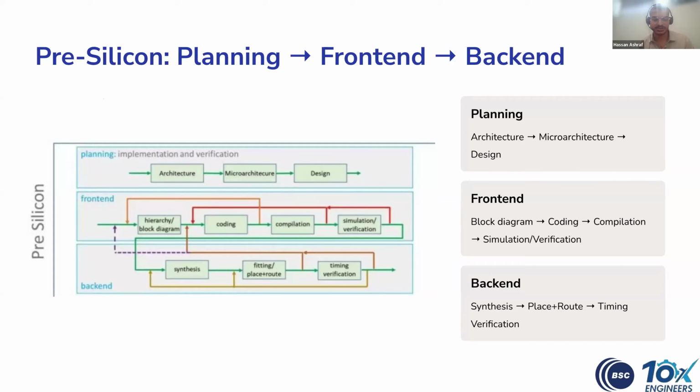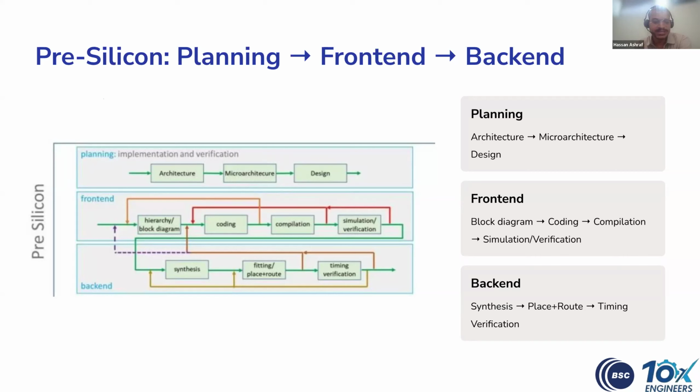They develop the architecture of the chip, and from the architecture, the design engineers develop the micro architecture. So they read the architecture and they develop the RTL, the actual source code. And they develop the micro arch document as well. And from the micro arch document, they develop the RTL source code. That's the planning phase. And then comes the front end phase.